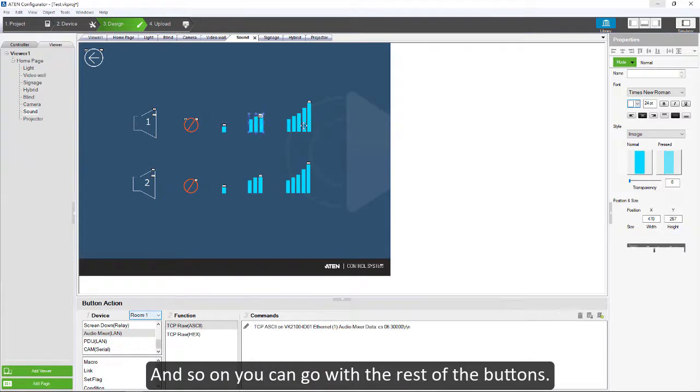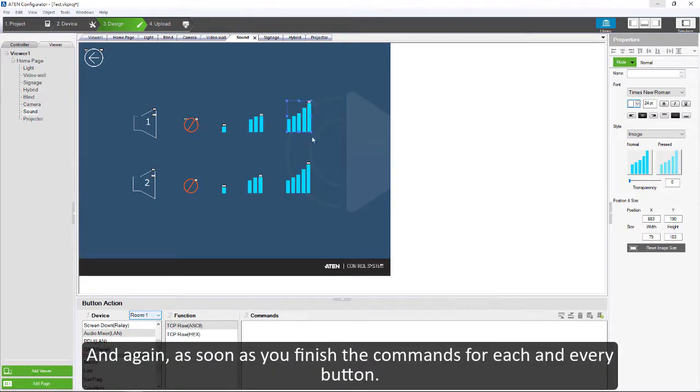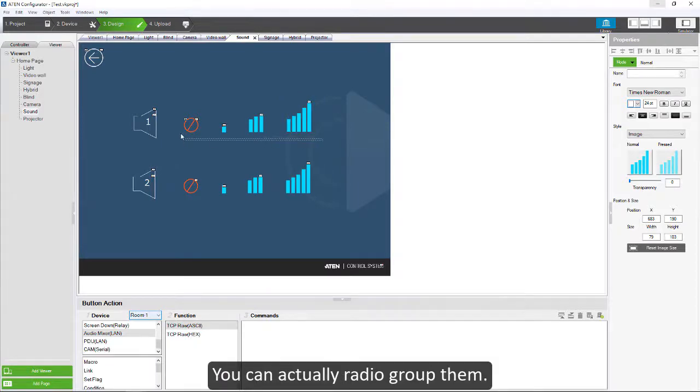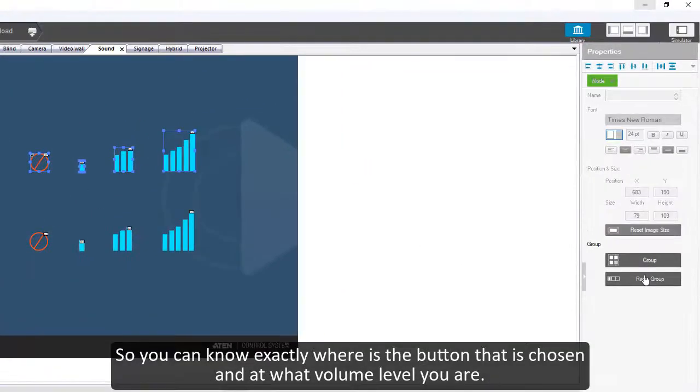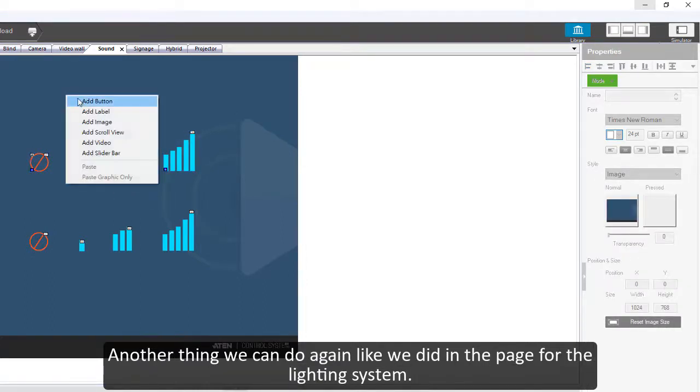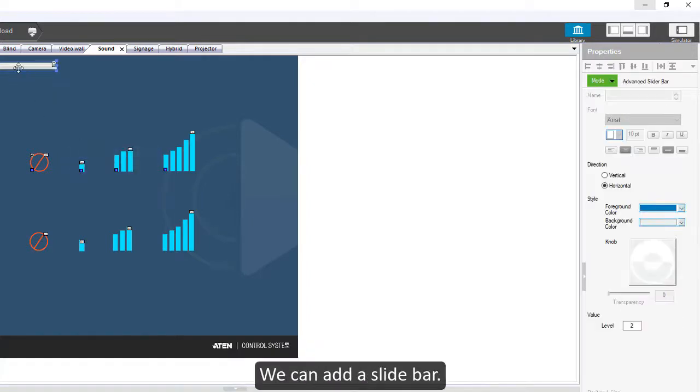You can go with the rest of the buttons, and as soon as you finish the commands for each and every button, you can actually radio group them, so you can know exactly which button is chosen and at what volume level you are. Another thing we can do, like we did in the page for the lighting system, is add a slide bar.